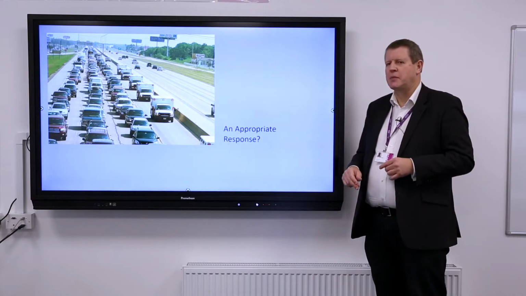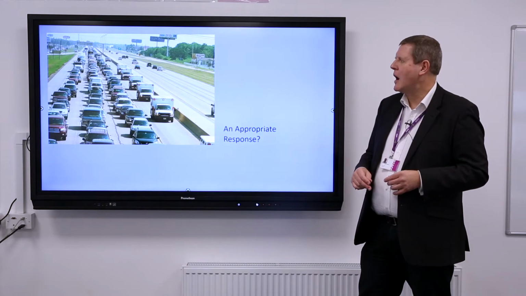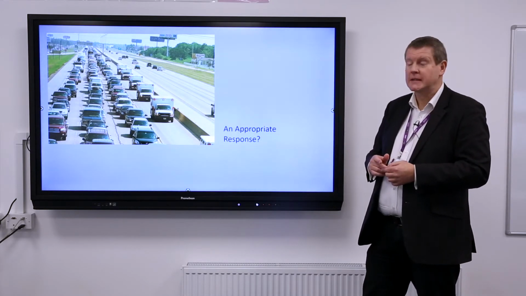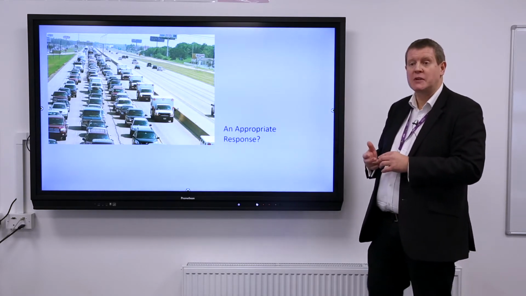Is this an appropriate response? These are thousands of Americans taking to their vehicles on the freeway. Now, this was actually the response to Hurricane Katrina. And you're thinking, well, yeah, this might be an appropriate response to a natural event, but it does depend on whether you've got your own car. It does depend on the forecast, how big the hurricane's forecast to be. And thinking about the people in those individual vehicles, it's only a suitable response if those people have somewhere to go.